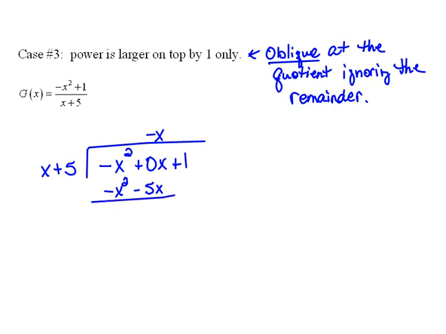Now remember, instead of subtracting, we're just going to change the signs and combine. It's the same thing, but it makes it easier. So that should cancel out your first term. 0x plus 5x would be 5x. Drop our next term and continue.